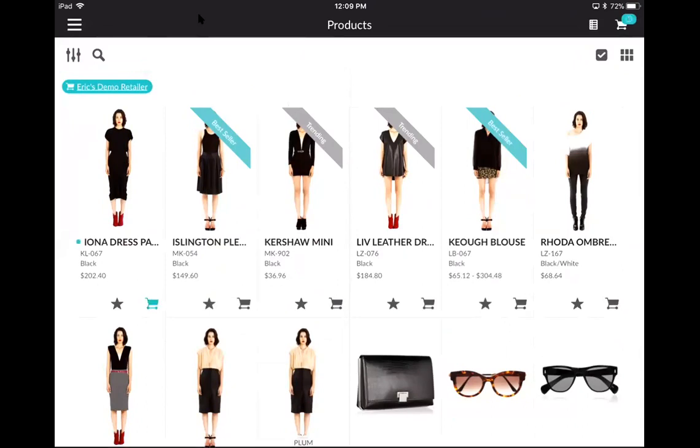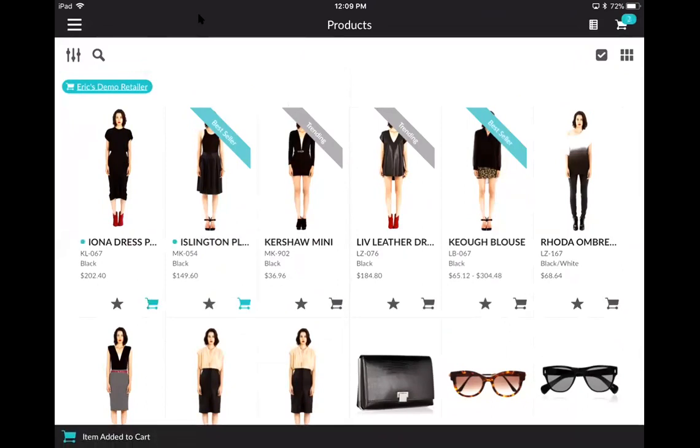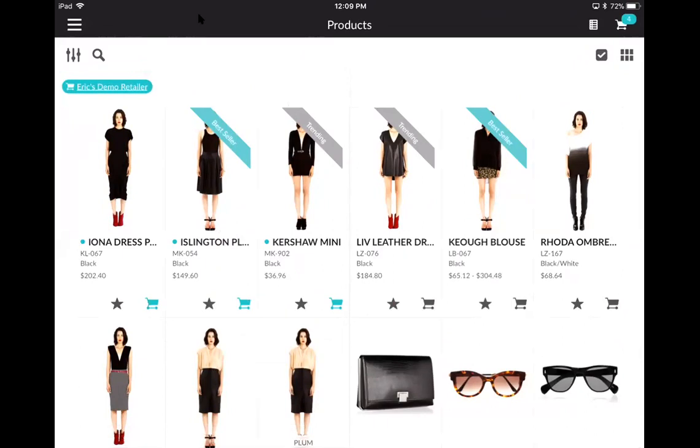I'm going to add a couple more things to the cart. Just by tapping on the cart icon, all of a sudden I'm adding things to the cart, and you can see the little notifications pop up from the bottom to give you feedback that something is happening. That allows me to go in and size it in the cart later, with the cart icon being in the top right. I'll go there in a little bit. I actually want to show you a couple other things before I go into the cart.